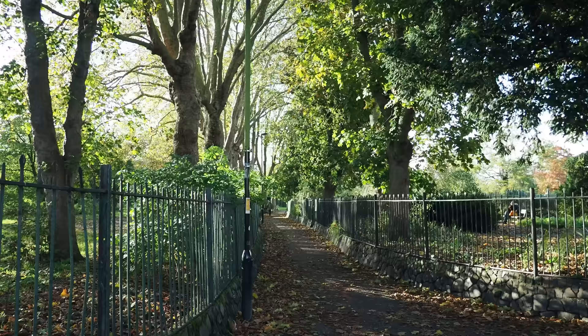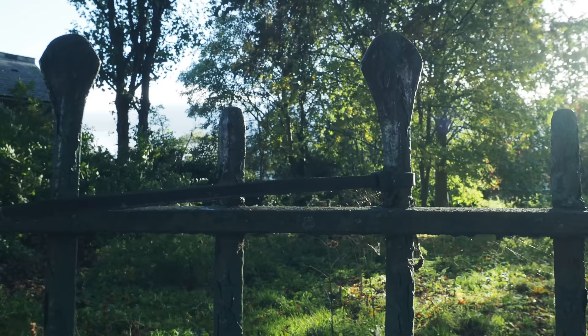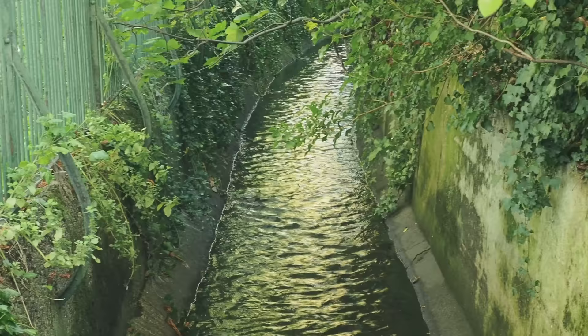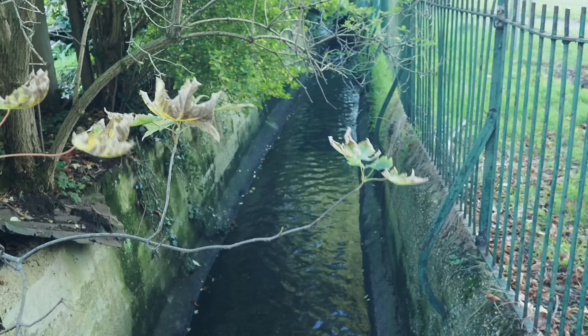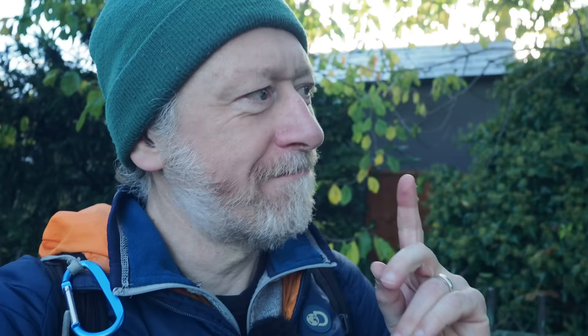We'll find the brook just up here on the other side of Thornton Heath Recreation Ground — looking forward to that. And there are some classic old iron park railings here — these are great. And here is Norbury Brook, trapped — imprisoned, or ensconced — in its culvert. Norbury Brook does want to flood the land around it. I thought the water level would be higher due to the amount of rain we've had — it's rained for about two weeks. It runs all along the edge of this lovely recreation ground. And I just said 'river' and not 'brook' — I'm using them interchangeably, I can't help it.